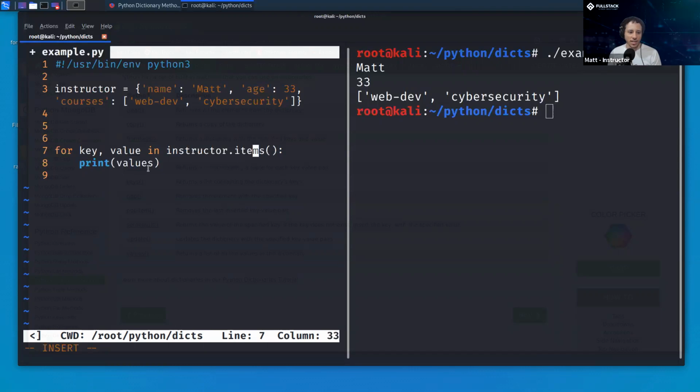So let's do that. Let's make this fun, print. Let's do it with an F string. The key is key. Print.